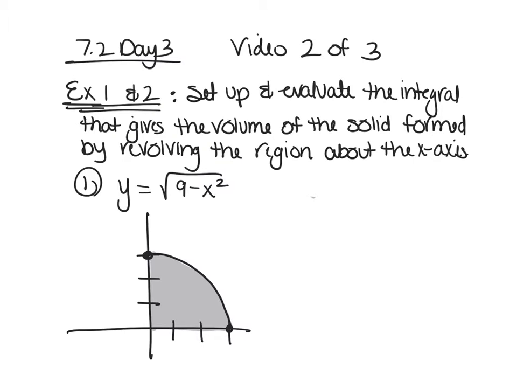Otherwise, you may be told that it's also bound by the y-axis or line x equals 0. So you kind of know where to stop your shading if you are having to draw it, which you will. So here's our rectangle, and we're going to draw it perpendicular to my x-axis. Reason is because we're revolving around the x-axis. Okay? So it'll be in the form of dx.